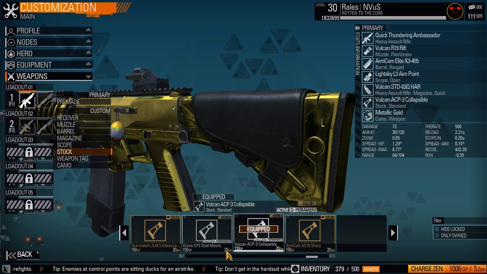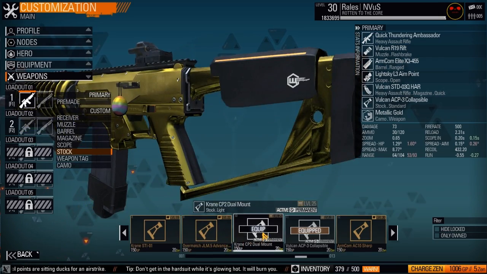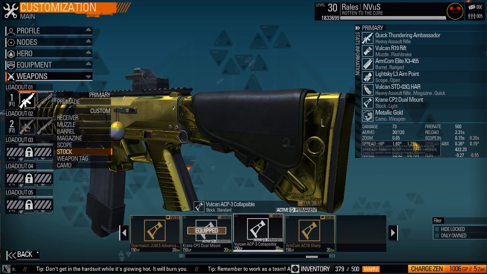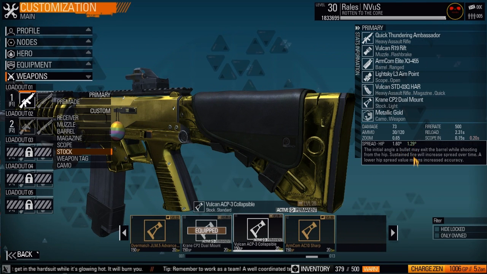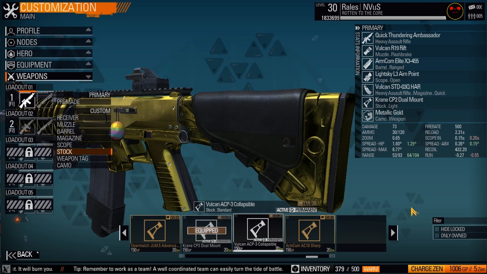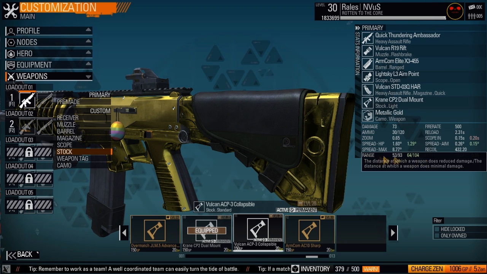Stock, Vulcan ACP3 collapsible. As I've said, say you take this one right here, you go back, look at the stat boost you get. That's 31% to a 0.31 degree difference, which is pretty major. Same thing with the range. Look at the range increase. That's a huge range increase.